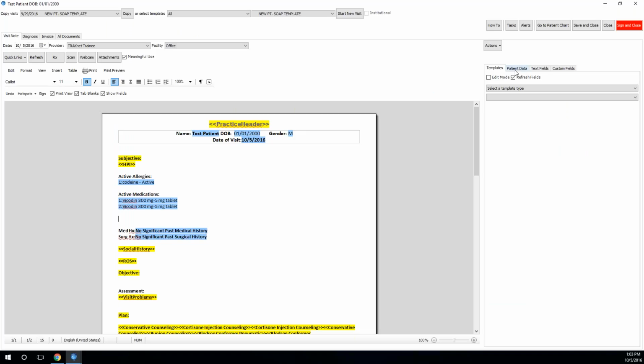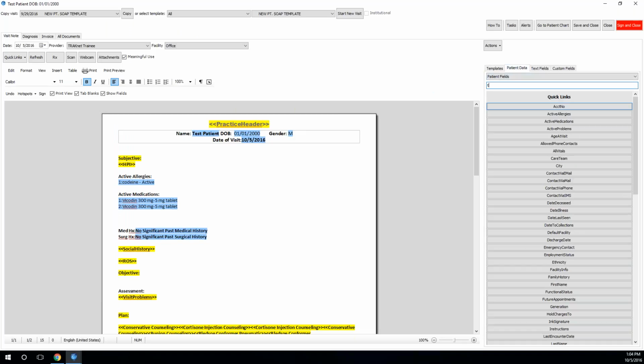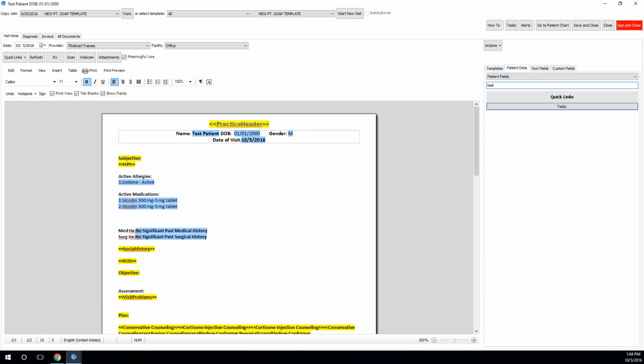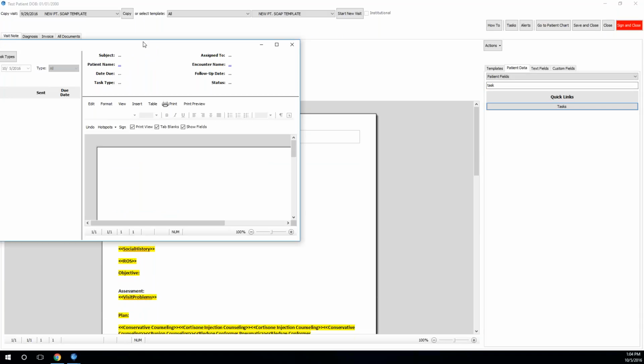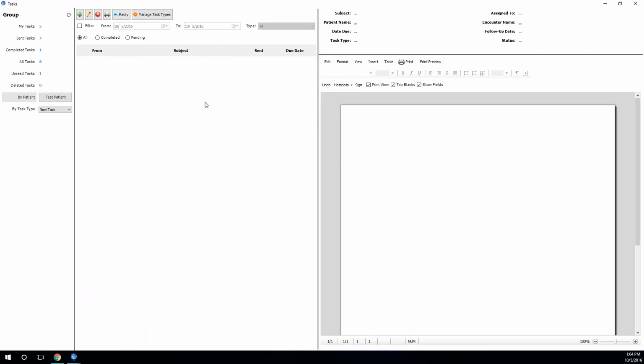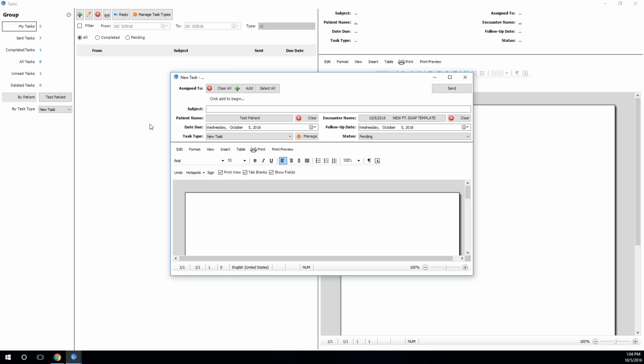And then you can also start the task from the new task list link in an encounter. So if we are on an encounter, or if we want to add that task list link to our template, we can start a task right by clicking on that task list link. And that's going to bring us to the tasks. And we can, again, click the plus. That's going to start the task. And when doing it from the encounter, it's actually going to also incorporate that encounter right into that task automatically for you as well.